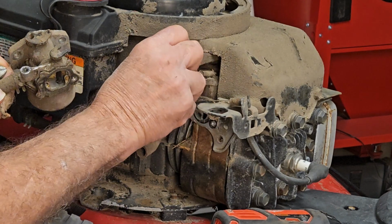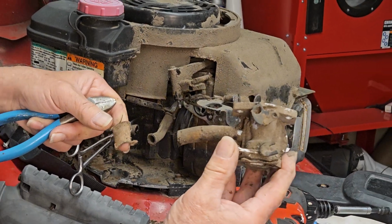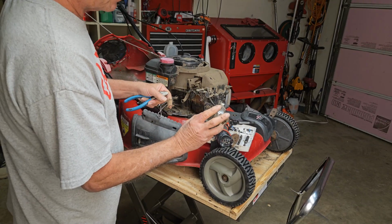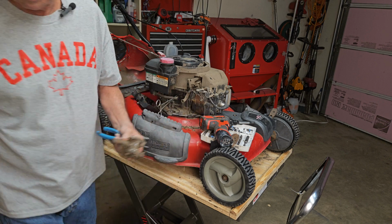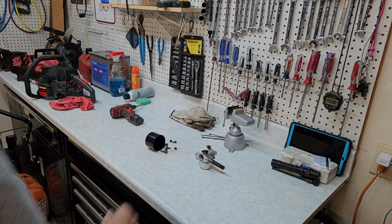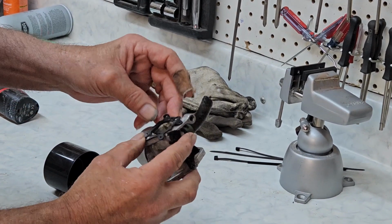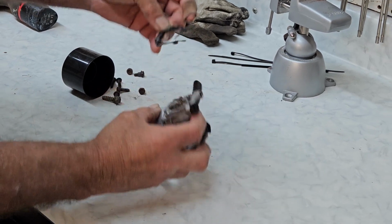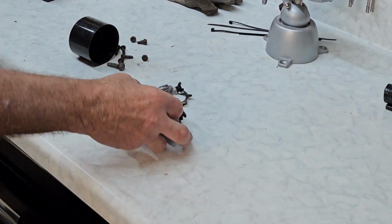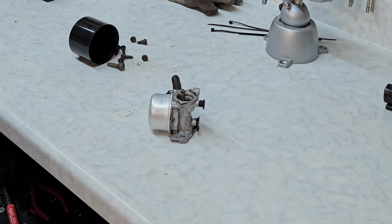Now make sure our little weather vane is sitting in the right place. Now let's take this over to the bench and clean her up and run her through the ultrasonic and clean the jets. Now I know this looks like a brand new carb, but I promise it's not. It's the same old piece of junk that was on it before. I love that super clean stuff. Super good for cleaning carburetors and whatnot.